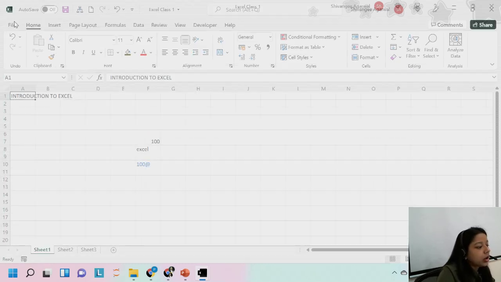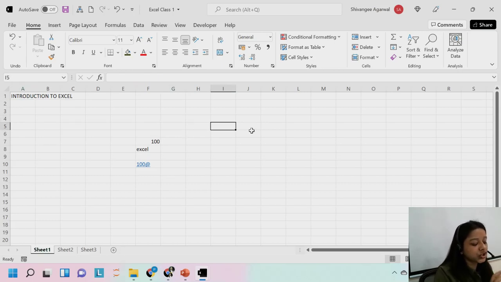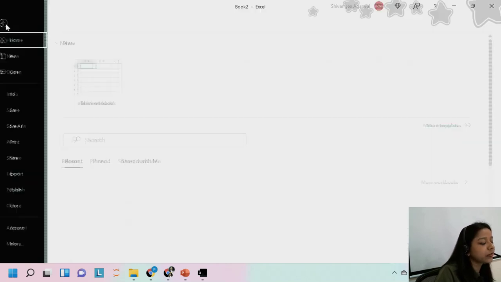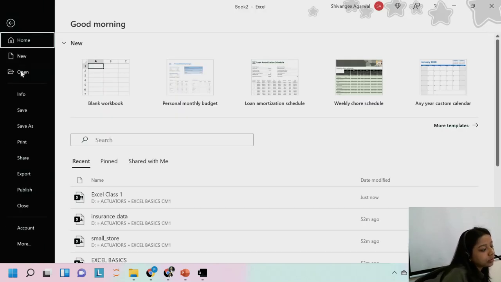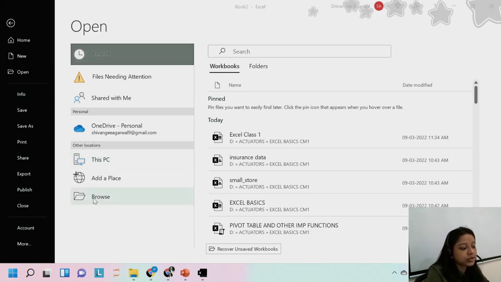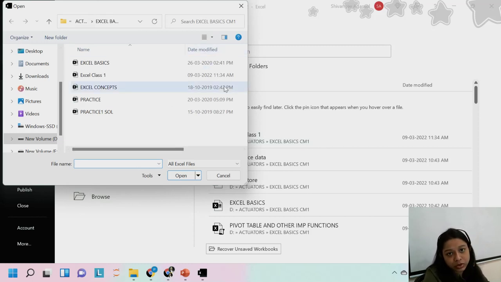Right? Okay. Now the next thing is, suppose I'm changing something in my existing workbook. This has now become my existing workbook. So I'll just close it down. How to open an existing workbook? So again, you can just click on file. Click on this open button which you see over here. And you can navigate through where you want to actually open your Excel file from. So you can click on this browse and select wherever you have saved your existing file, and from that place you can open your existing file.